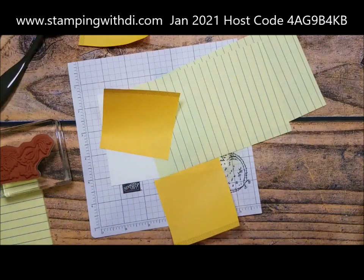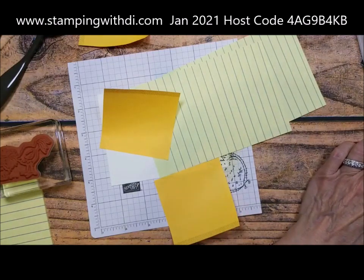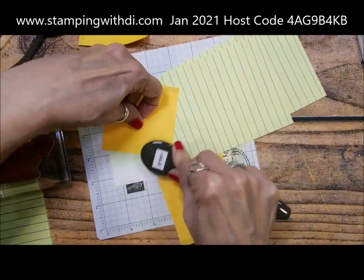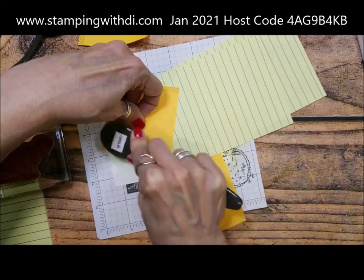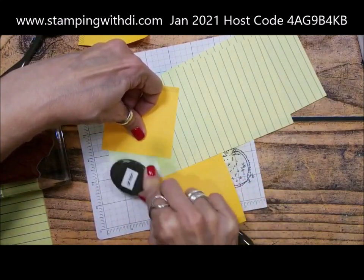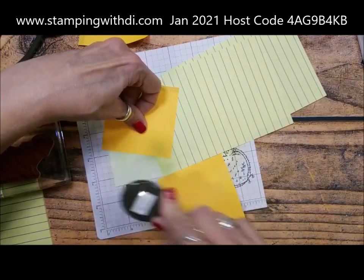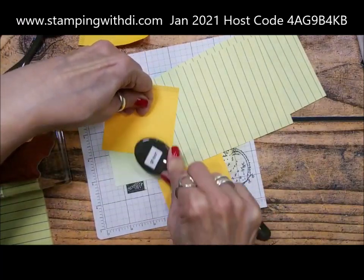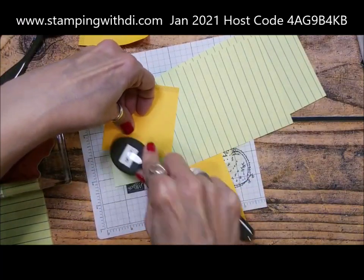All right, so now what I want to use is my old olive. And that's what I said, now this is just if you choose all these colors. So this is my old olive. So again, start here because I like it to be dark where those colors meet, and then it just kind of gets a little lighter as it gets to the edge. So let me get a little bit more.